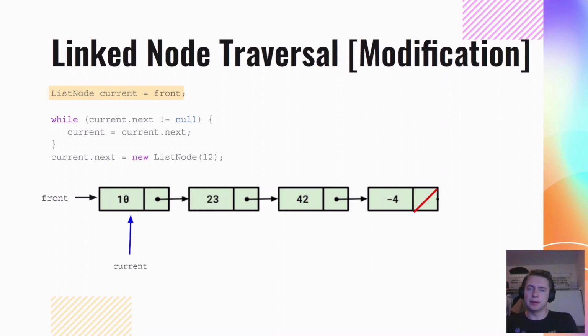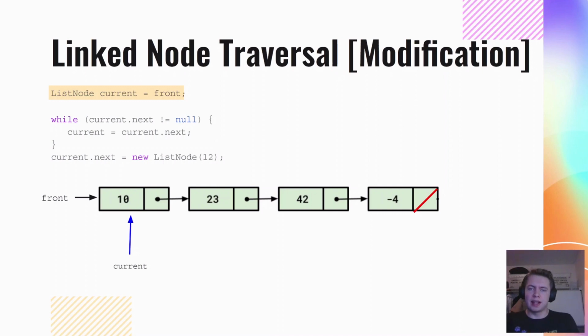However, in this example, instead of checking if cur is not equal to null, we're going to be using cur.next is not equal to null. Since we're adding a list node, we want to stop one short. And to do this, we have to check if current.next is not equal to null. If we use current not equal to null instead, then we would go all the way to null before inserting. And trying to insert into null will not work out nicely for us. We'll attempt to set null.next to a new list node and get a null pointer exception. So we need to stop one early using .next.